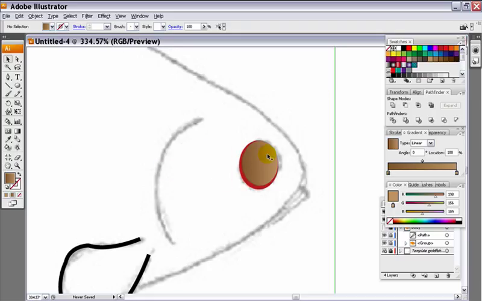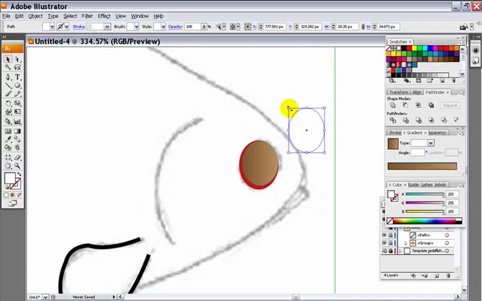Then I'm going to make the white of the eye, so I'm going to select this again, hold Option, make a copy of this, and make this white. I'm going to hold shift, shrink it down again a little bit, and move it back over my eye again. And there's the white of my eye. Now I'm going to select it one more time, hold Option, make another copy, and shrink it down.